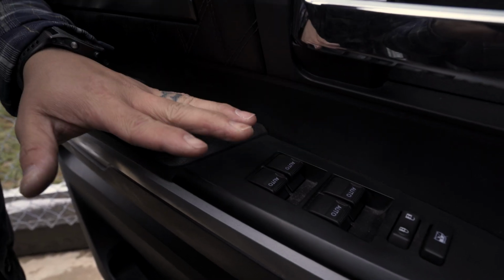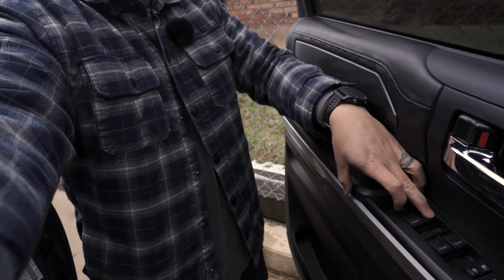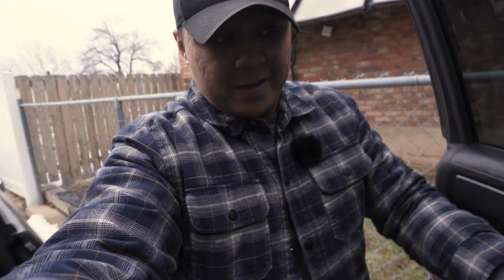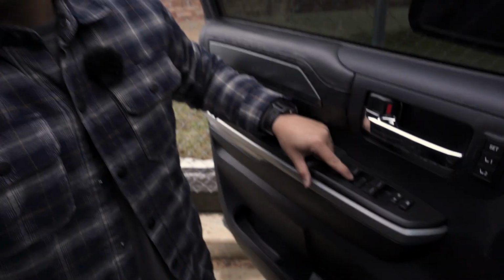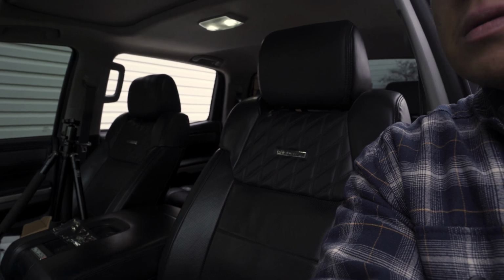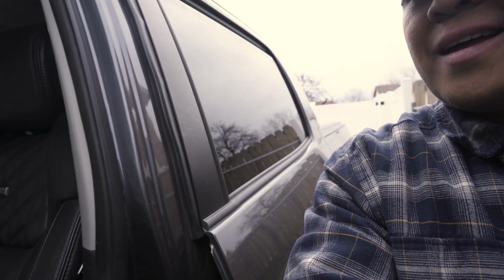Before I wasn't able to make these back windows go auto, so now in real time, I'm gonna press this back window, both hands. Now all 4 windows can go down. This is for the other side. Press, boom. And now to go up, look at that.